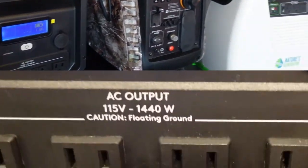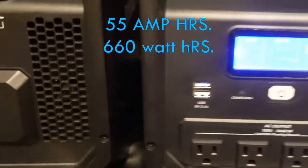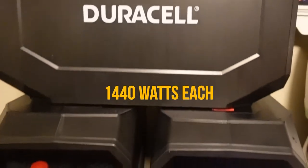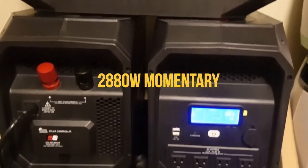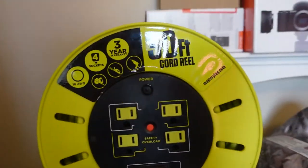They're equipped with four AC outlets that you can use just like your home outlets, and they power up to 440 watts. I've used this to charge and power cell phones, laptops, gaming systems, a television, and watched a couple of DVDs. The biggest question I get is: can it power my refrigerator and freezer?